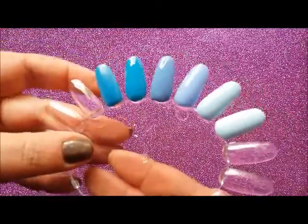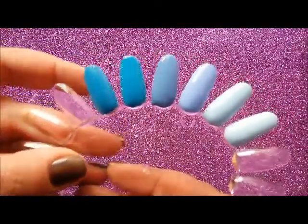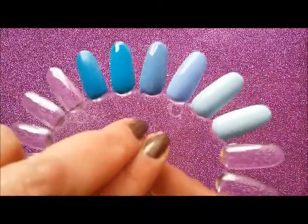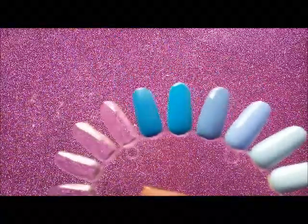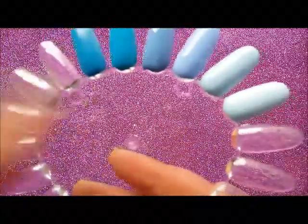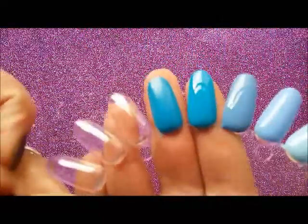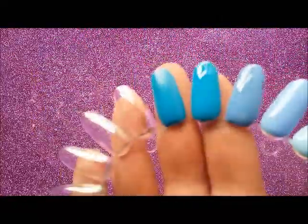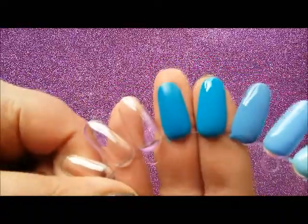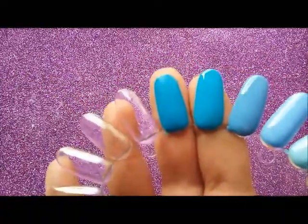As you can see, I've already done the swatch and you can see that it's the blue edition. These two I had to put another coat on — there's two coats on everything apart from these two which are three because I messed it up. But the first two we're going to look at here have very different finishes, though the shade is very similar — it's this kind of bordering on turquoise cerulean blue.